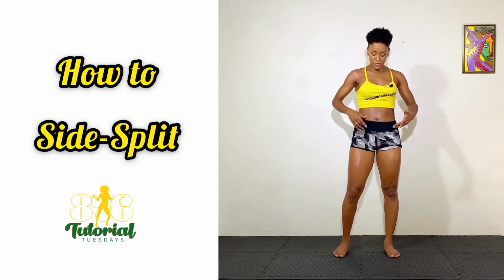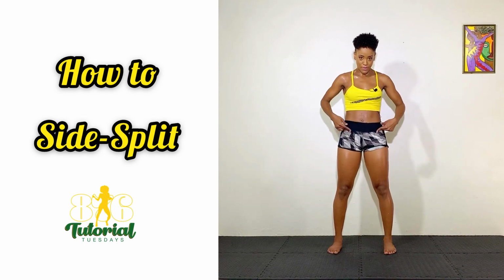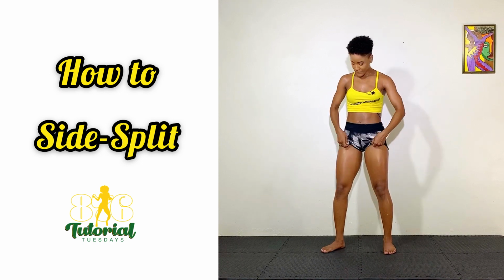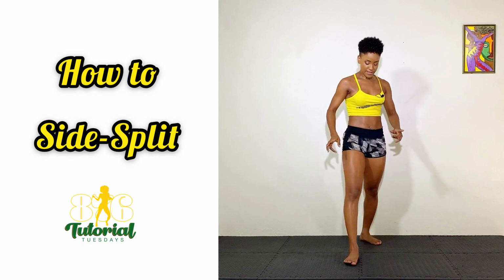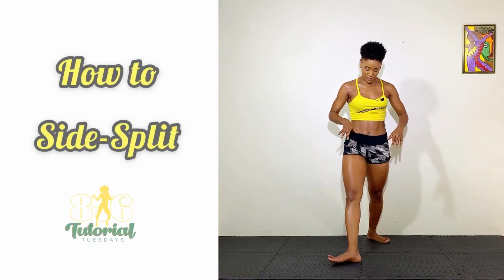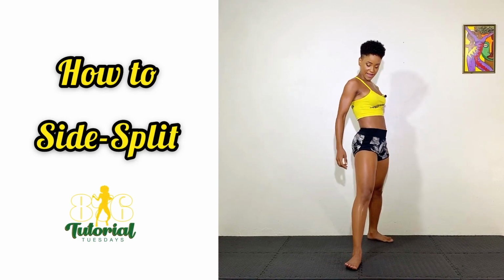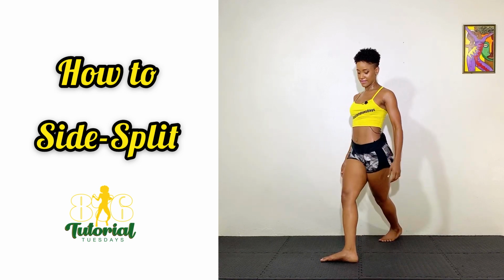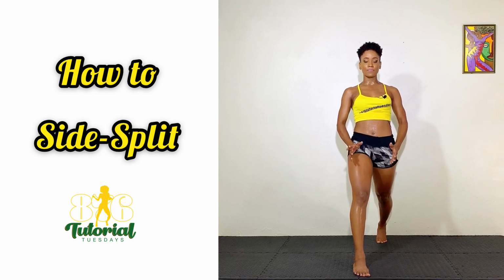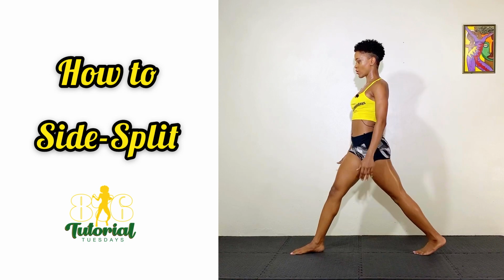What I want you to think about is squaring the hips. I talk about this all the time. You wanna square the hips, meaning that the two hip bones right here are facing forward. I teach classical dance to kids, basic level. The hips should be like that, not like that. You don't want to go too parallel either. You could go parallel, but parallel is standing like that.